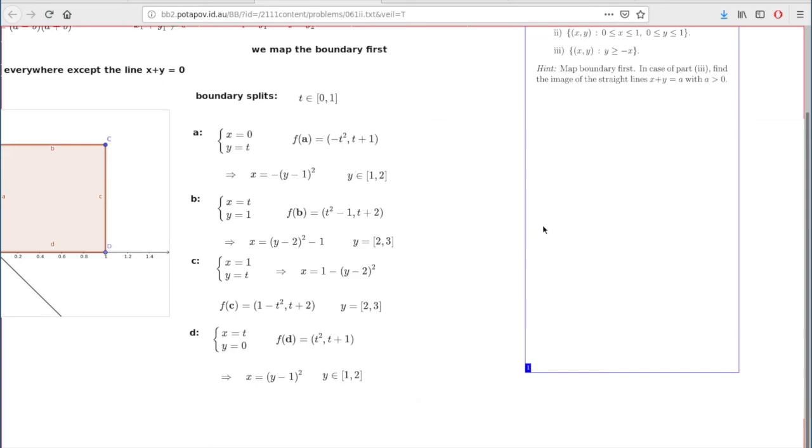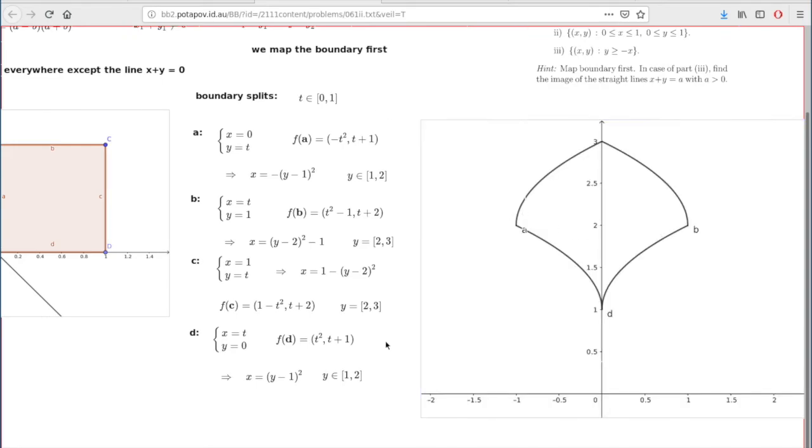I plotted all of these parabolas. Here they are, all of these parabolas. This is a parabola with the vertex here, with the branches going to the right. This is this parabola, this one. This one is down here. This one is this one, and the last parabola, part D, is this side. Okay, all these parabolas, they will look like this. We don't need the entire parabolas, we just take sections of them because of these constraints.